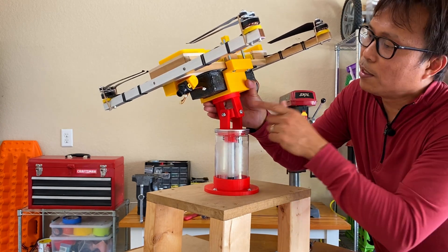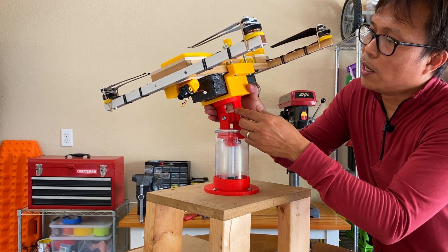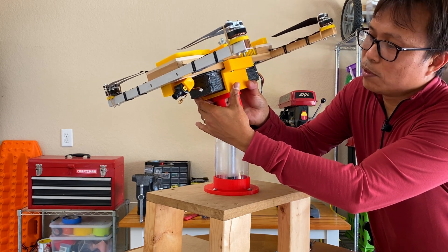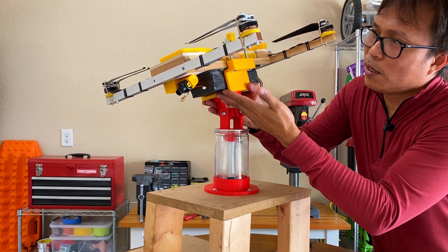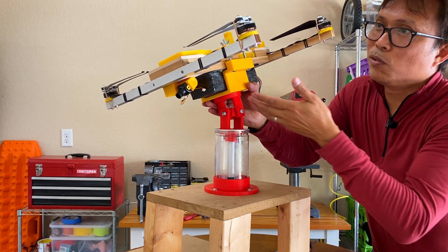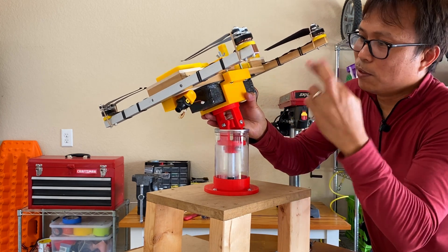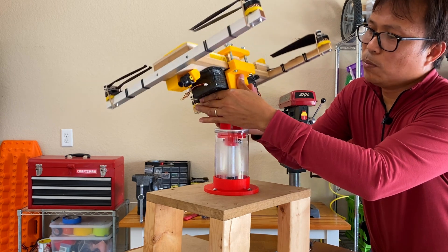These 3D printed parts are what I consider the weakest point. If I could, I would have them machined, but due to budget constraints we'll just deal with the 3D printed parts. So the chances of breaking are there — this could break loose and hit the wall. Hopefully not, so we'll just cross fingers and fly it smoothly, and it should stay intact.